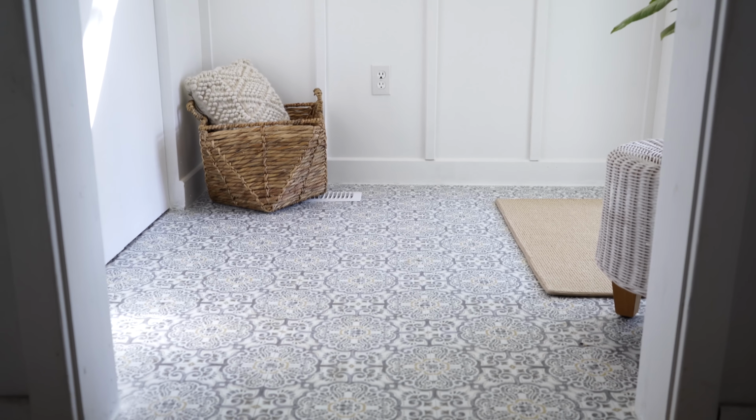I love that I was able to create a lot more floor space by not adding a bench or anything and building this really functional wall feature behind me, which will allow us to have our coats hanging, purses hanging, throw our wallet and keys, not having any furniture there that would take up any floor space. I did add a little ottoman in the corner in case we have any guests that need to come and sit down and take their shoes off. All of us don't typically do that, so I just thought it would be a nice feature to have in the corner.